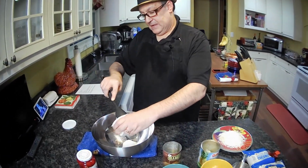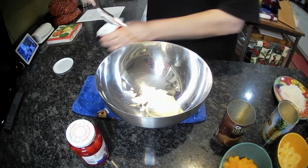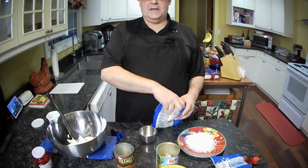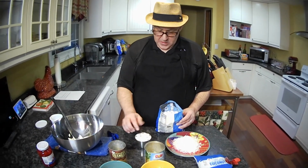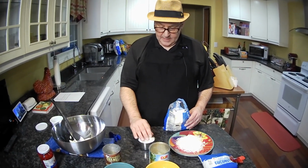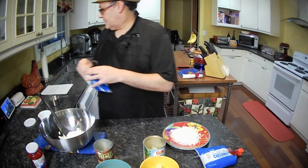So let's get our sour cream in there. Get every bit out of it. I always give that a little bit of a mix, get it kind of spread around a little bit. All right, let's get our marshmallows in. I didn't measure out the marshmallows because it's hard to get a perfect cup of marshmallows, so it can be heaping a little bit. And of course a couple always get away, but one couple more in for good measure. Throw that in our bowl, get those two guys. Of course, that was going to fall down.